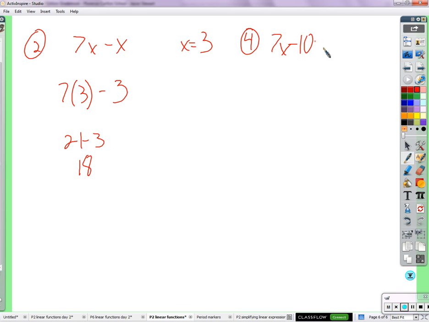With number 4, we have 7x minus 10x, and I want x to be equal to negative 4. So this brought up a couple of things that I believe are not new ideas, but just need to be reminded of. First we're going to multiply these together, then we'll multiply these together, and then we'll subtract the result. So 7 times negative 4, that's a positive number times a negative number, which should give us a negative number. Negative 28.